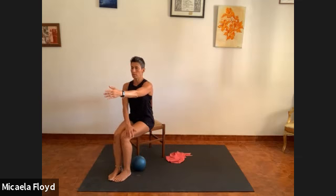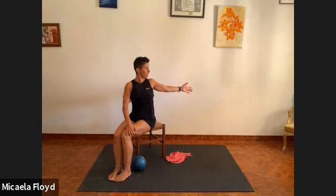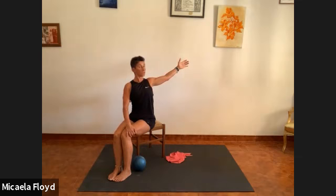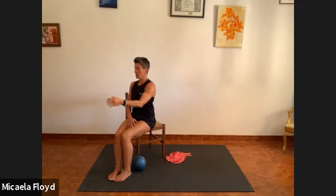Taking a deep breath in, as I breathe out, I'm going to start rotating and opening the arm out to the side. I'm going to hold it, little wave down, little wave up, see if I can find that stretch, dropping the shoulder, lifting the chin if I'm seated. 5, 4, 3, 2, 1, easing back to center, little rest for the arm if I need to.